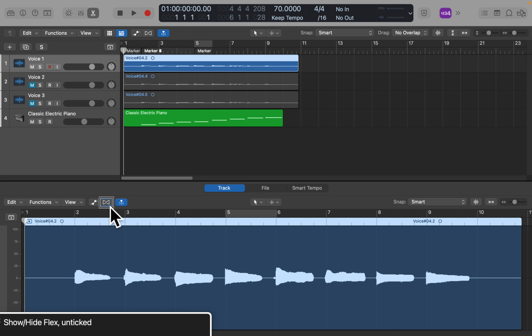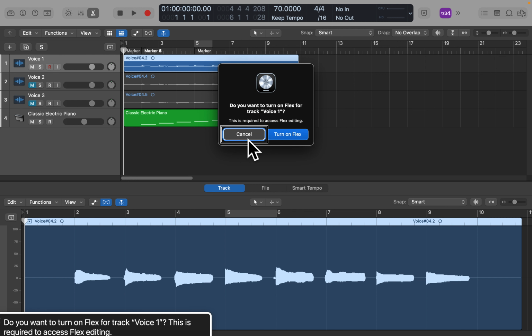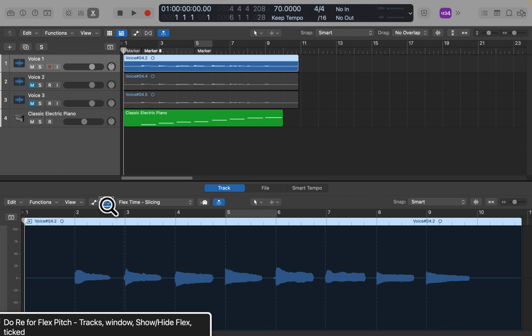I'm still in the track toolbar. To the right of show hide flex, we have what kind of algorithm we want to use. By default, it's flex time slicing. If we VO space on this one, it's gonna tell us what options we have.